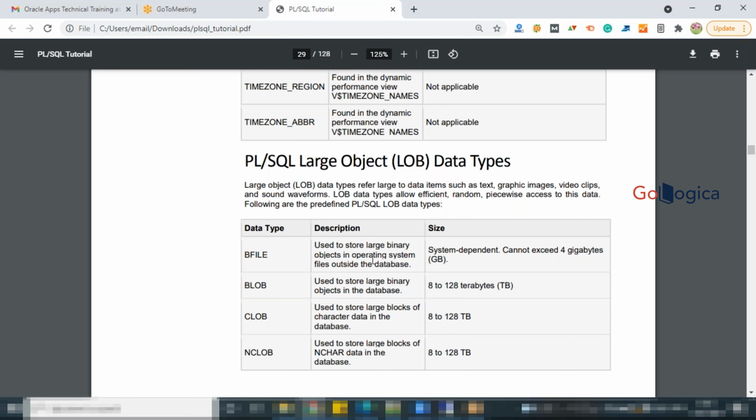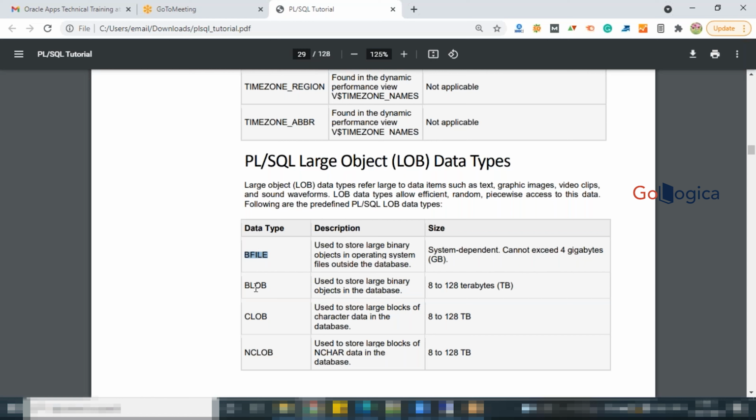If you want to store any files, text files, video clips, or images, whatever it is, you can use BFILE. The BFILE will be allocated 4 gigabytes, 4 GB of data is allocated for this data type.